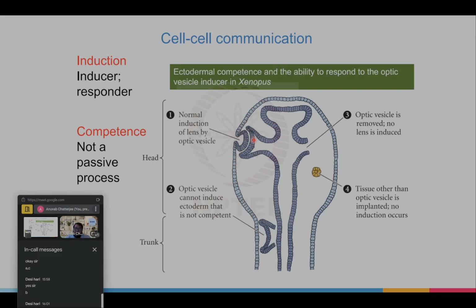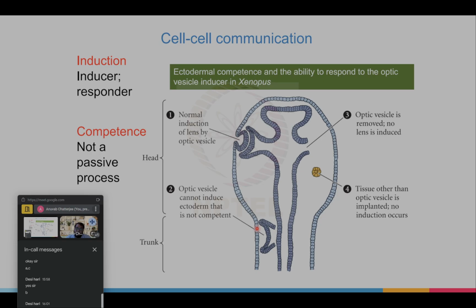Now people asked, obviously these two tissues are over each other, so why does the optic vesicle cause the lens to only form here? This is the question that they asked. So they said, okay, the best way to go about it is to dissect the optic vesicle out and then place it somewhere along the embryo which is not close to this region which normally forms the lens. When they took the optic vesicle out and put it somewhere else, they saw that it could not induce the surface ectoderm here to form the lens.